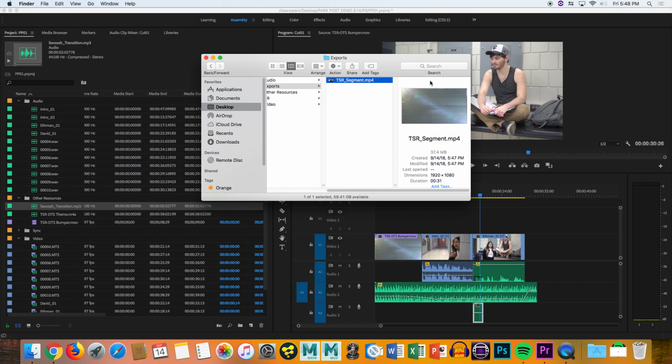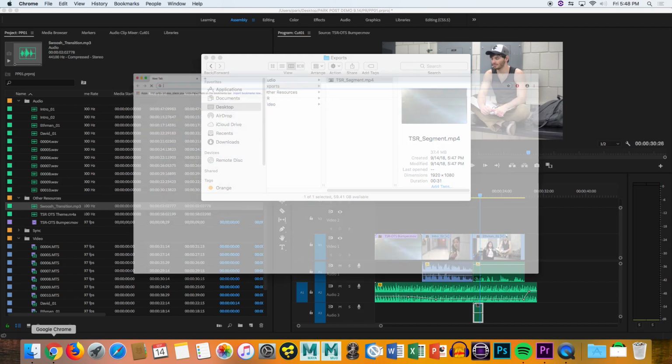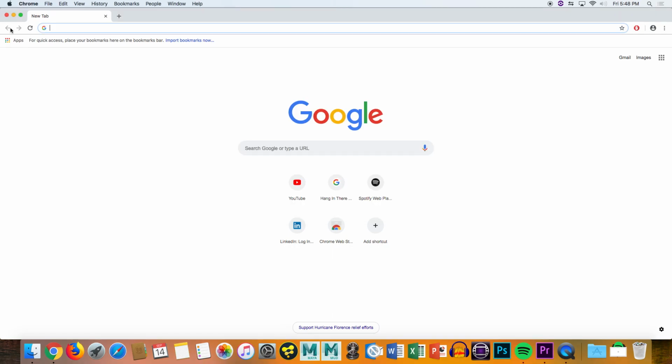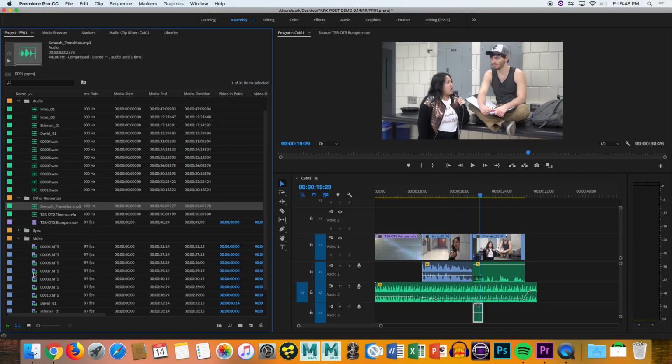That's for a future thing. How do you put photos in? Still photos? It would be the same deal as this. It would be just like putting in footage, but you might need to go in and adjust the scaling of the image, which we could go over real quick.